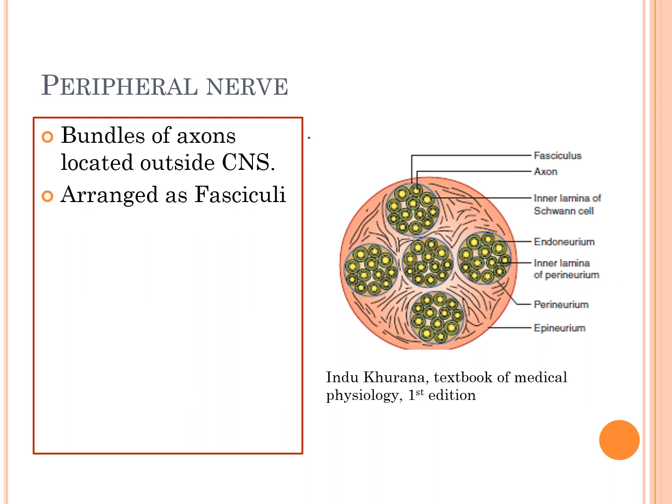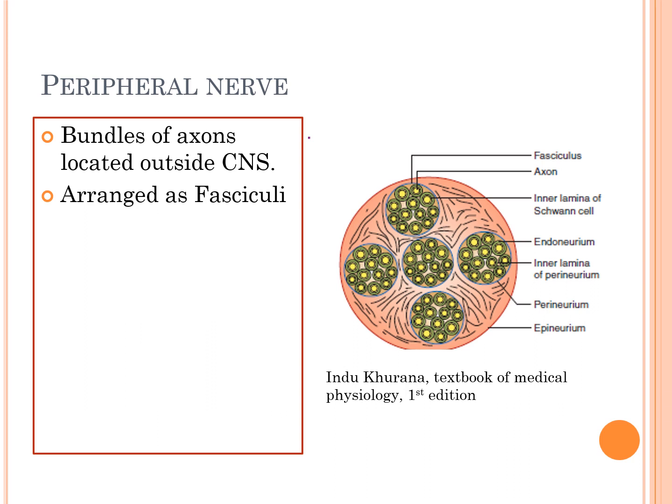So what is a nerve? Nerve is nothing but the collection of nerve fibers, collection of axons which are located outside the central nervous system. And what is the term which is called tracts? We have known some of the tracts like pyramidal tract, corticospinal tract, extrapyramidal tract. There are many tracts, and the tract name explains that it is the collection or bundles of axons which are present within the central nervous system.